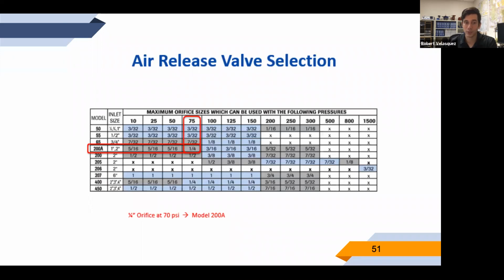And so that's kind of what we're looking at as far as sizing our different orifices and sizing our air valve. And that is available in a 1 inch or a 2 inch. And so you want to select the bigger one that you can, however you want to pipe it. And that's where the common misconception comes in, that a 1 inch is bigger than a 2 inch and releases more air. It's not necessarily, it's based on the orifice size.